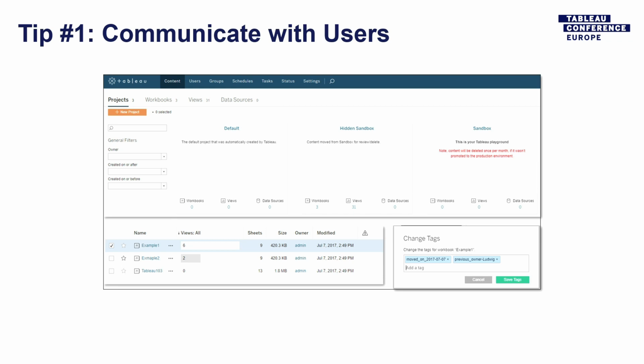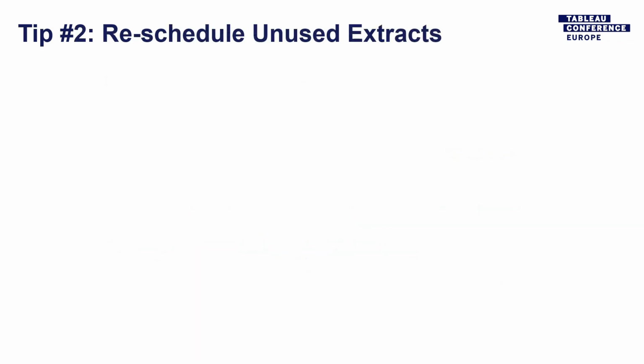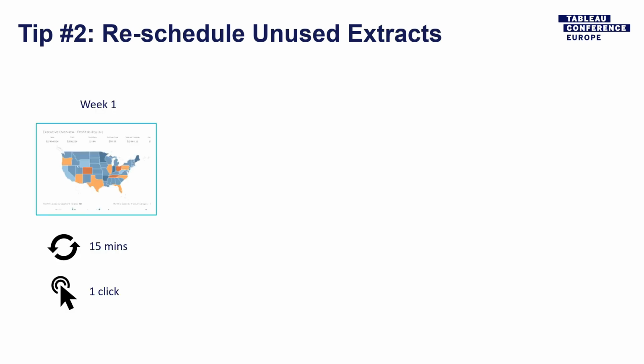So communication is key. The other thing we see people do is, obviously, use email, and use messaging tools like Slack, so you automatically send a message to the user about a workbook or an extract that you're going to do something with. Maybe more practical examples. Let's look at extracts specifically. I mentioned this problem of frequently updated extracts. Here is an example of what you can do with this.